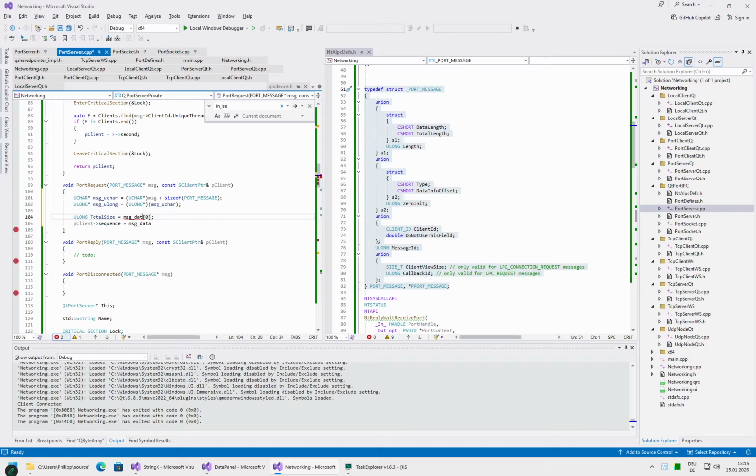Yeah, message and message data. We will only use the third character. So we will take a part of the length field and mask it off, so that we can use it for a sequence number. This will limit the maximal communication length to about 24 megabytes per datagram, but for our use case this should be good enough, and if we want we can later change this to be a different size.